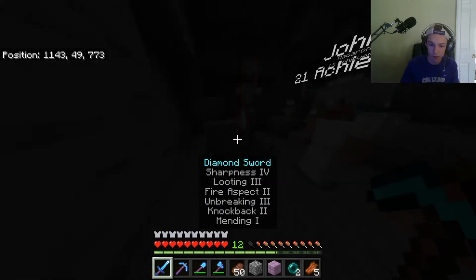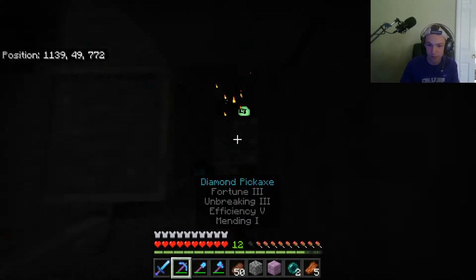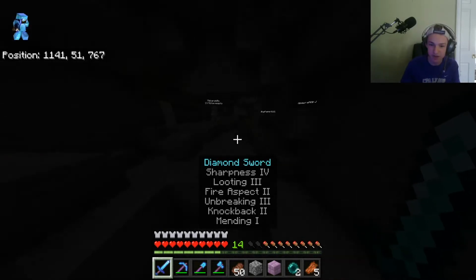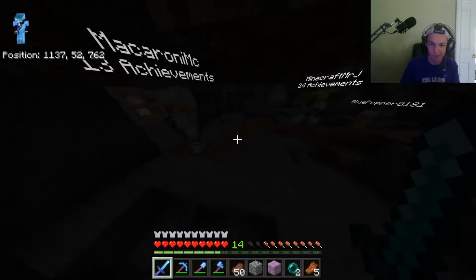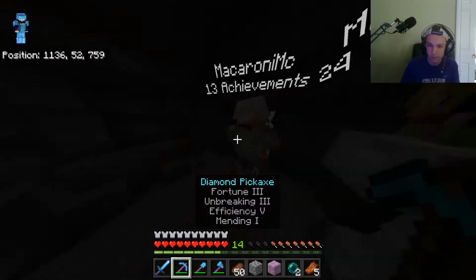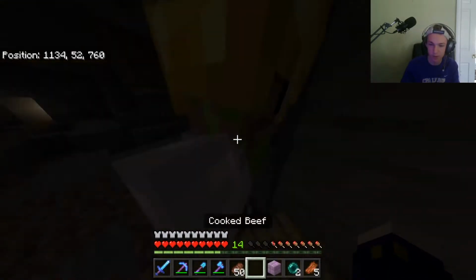Y'all, I could have made a mega farm out of that. I am sad. Why are you breaking these? Because we don't have any torches. And that would be exploring. There's an iron door here. I have torches! Daniel, were we supposed to mine that?